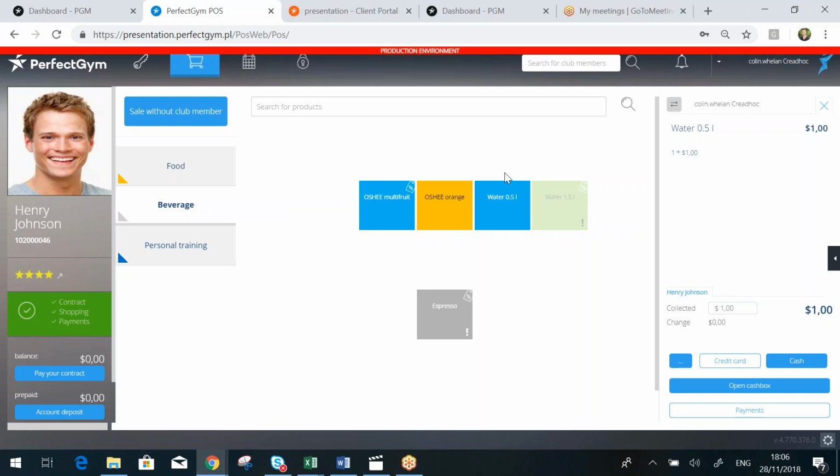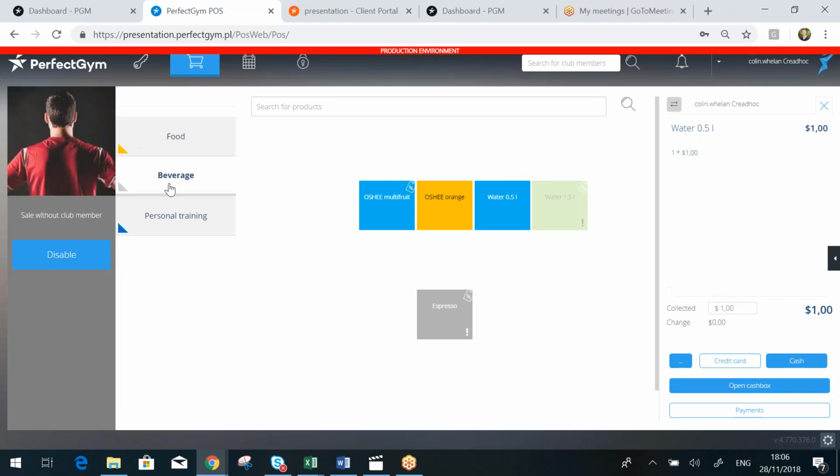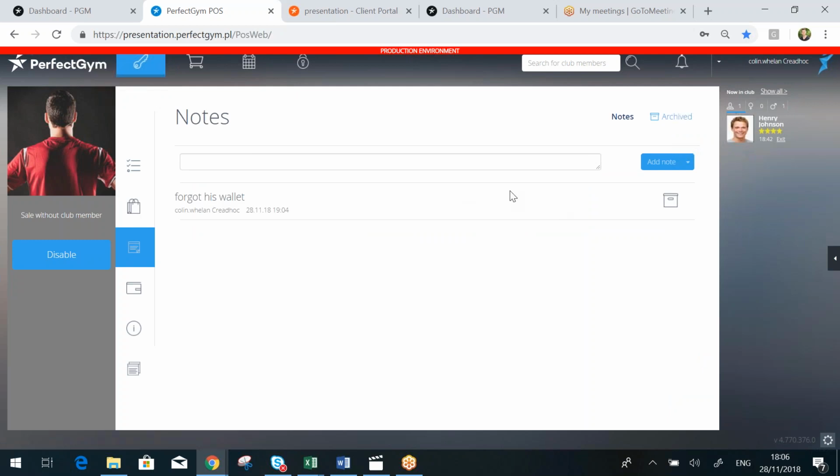And again, if, say, someone came into the gym with a friend, and that friend wasn't a member, but they wanted to buy a snack or a bottle of water of some kind, you just proceed with that sale as someone who's not a member. So you continue on with the process. Say, sell that person a bottle of orange juice. They're not a member. Sale goes through. Easy as that. So really simple, intuitive tool for your front of house staff.